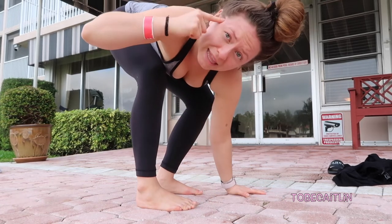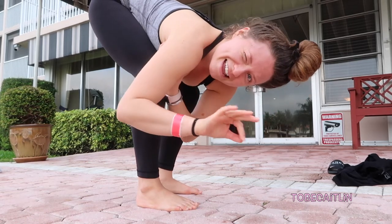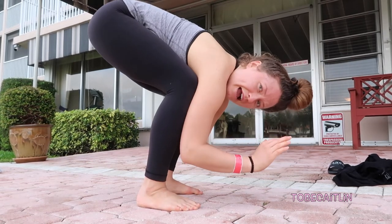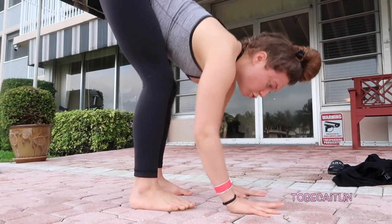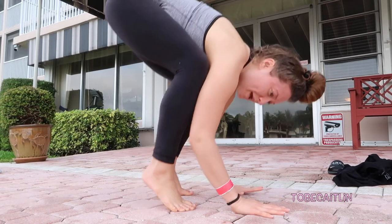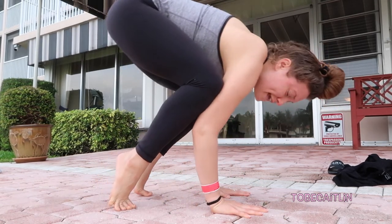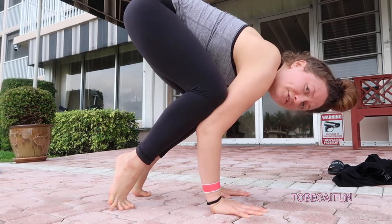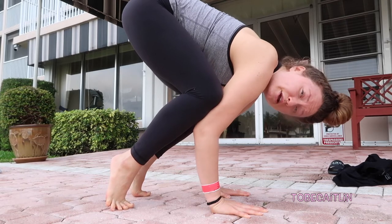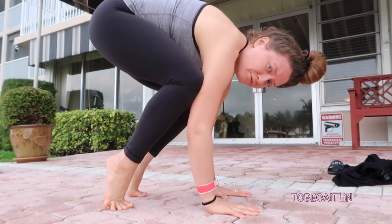What I want you to try to plant in your headspace, think knees into your armpits of success, okay? Armpits of success, tuck them in high as you can at any rate, especially when you're just starting with the posture. So you're pushing your hands into the floor, bent elbows back, bent knees forward. First progression here, my friends, is to lift your heels. And you do not have to go any further than this. You can lift your heels and this can very well be enough, and this is an incredible place to build strength. It's almost like this hollowing of the navel center. Then you're pushing so strong into your hands that you are rounding your upper back.